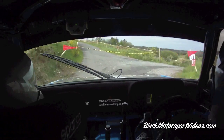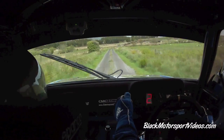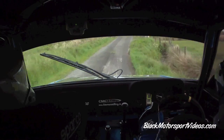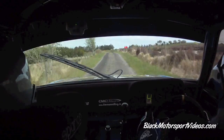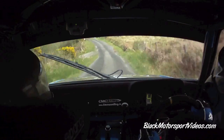Tidy in here now, watch the bumps. 100 and a 3 right into a bump through the bridge and a 1 right over crest bump and continues over jump and a 3 left in past the dip, through the dip and a one right over crest.